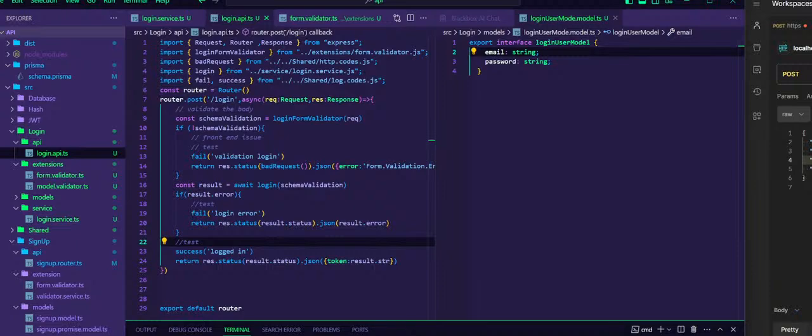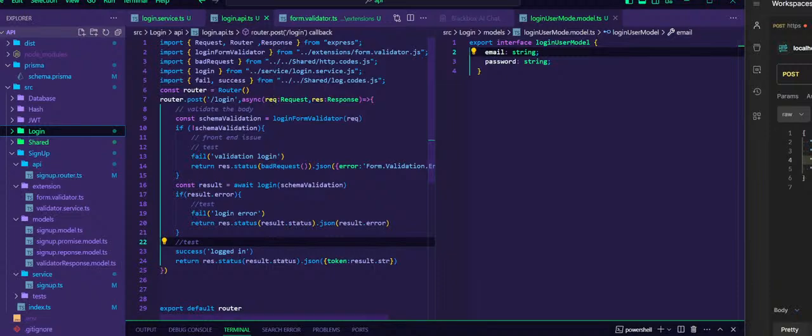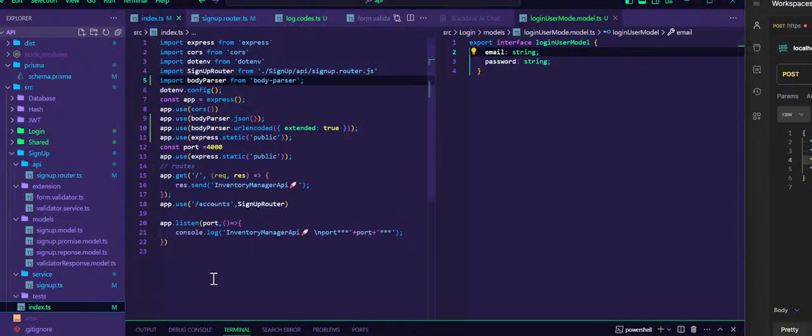One thing we forgot is importing this into the index.